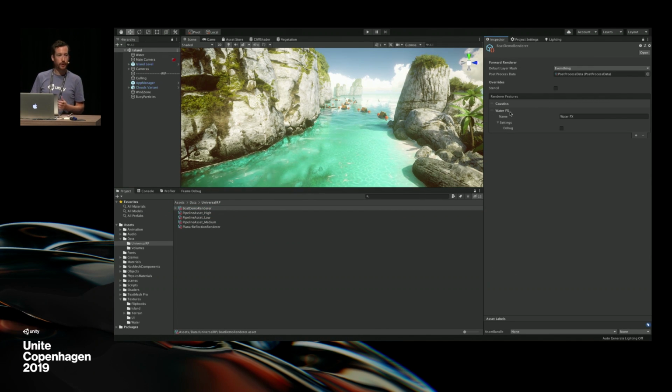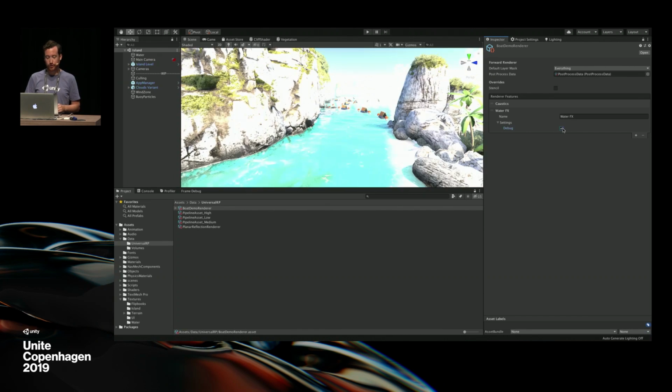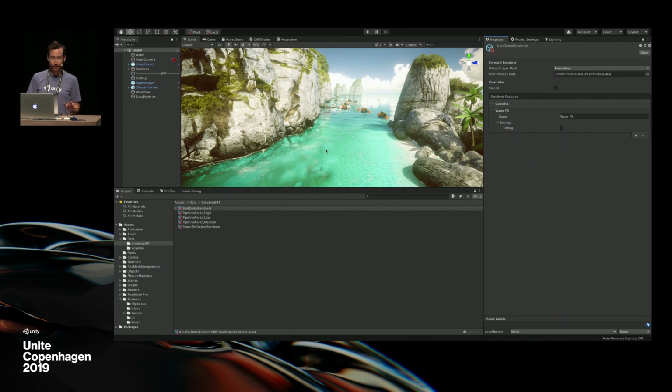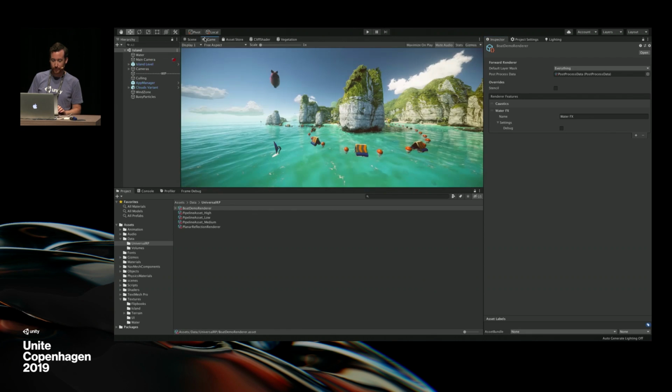If we now look at the water effects, it's hit after rendering the opaques, and this is essentially an off-screen texture. So it's rendering to a render texture. It's used to control foam and the offsets. So I did attempt to add a debug, but I failed miserably, and it just turns off post-processing essentially. So let's go to the frame debugger and actually show you what's going on there.